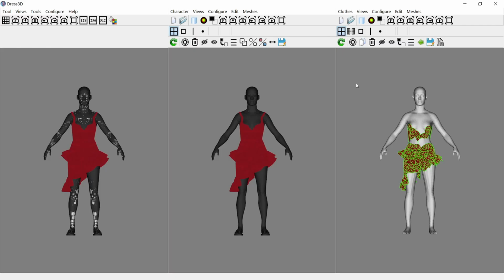Now it's finished. Finally, let's export the results. Let's export the LOD group of this cloth to one FBX file and export the LOD group of the body to another FBX file so we can use them separately.